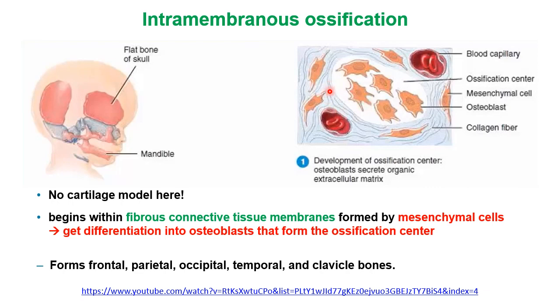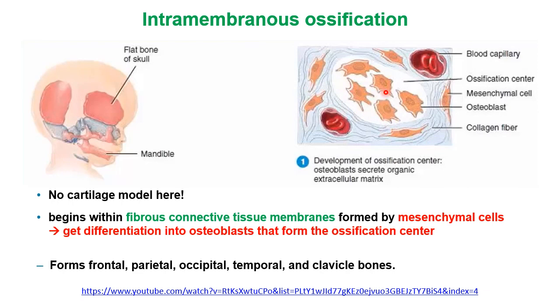So in this membrane, at a certain point around 2 months of gestation, you have these stem cells that get stuck in the mesh. So when they get stuck in that mesh, is that mesh cartilage? No, no. The mesh is not cartilage, it's a membrane. This is why this is called intramembranous. It's not intercartilaginous. Okay? It's intramembranous.